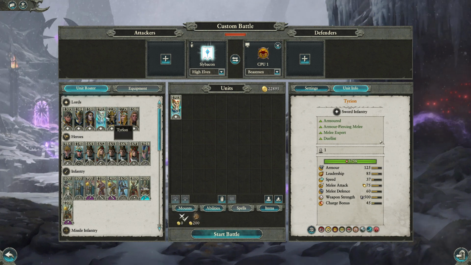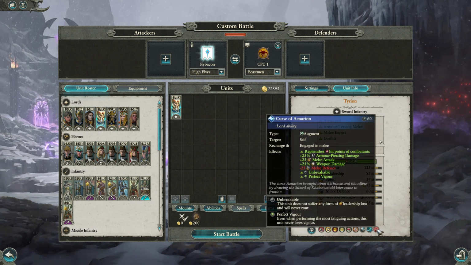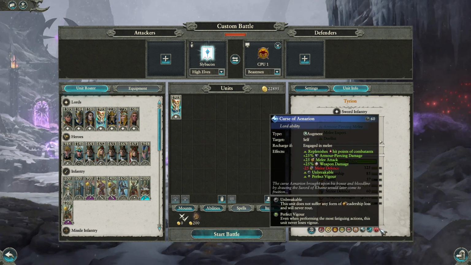Tyrion my lord. He has been given a flaming attack, he sure has. Curse of Ernerion. No, he's always got that, it's just been changed. Okay, so now it heals him. Oh, nice. Now it replenishes hit points of the combatant. Yeah, so all the rest of the buffs are the same. Gives him perfect vigor.